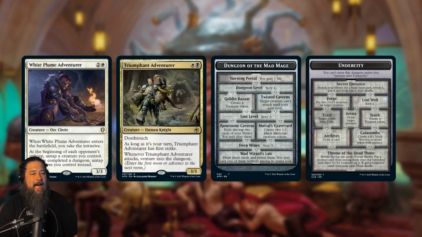So it's a little bit awkward that White Plum Adventure doesn't directly work with the old dungeons, and it also means that the old venture cards don't directly work with Undercity, like Triumphant Adventure. When you hit your opponent and venture into a dungeon, you can't choose to venture into Undercity. You can only venture into the old dungeons. However, it gets a little better once you get into a dungeon.